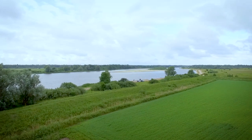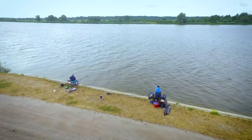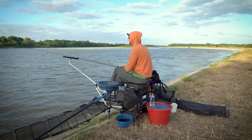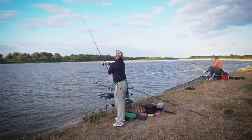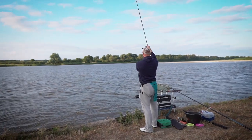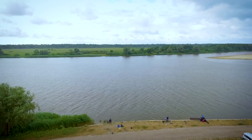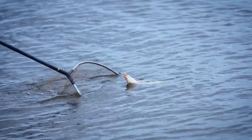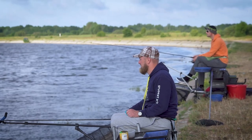To preserve this fascinating landscape, the Nemunas Delta Regional Park was established in this area. The Nemunas is abundant with many species of freshwater fish and attracts anglers from around Lithuania and neighboring countries. One of the best and most popular ways to catch fish in the Nemunas is feeder fishing. The feeder is a plastic capsule with holes designed to release free bait down to the bottom of the river as efficiently as possible, and it is also used to overcome challenges such as bad weather, deep or distant swims where accurately throwing in bait or fishing a float is impossible. The most common catch using the feeder are breams, roaches and perches, though you can also catch European carps, catfish and eels.